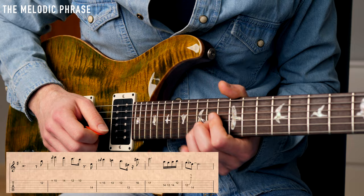Phrase number three is what I call the chromatic phrase, and it sounds like this. We are playing this phrase in a different position of the neck. We are still playing the E minor scale, but now we are in this position. We're using a lot of chromatic notes. The first thing we're going to play is the chord — this lovely A minor 11 chord, which is 7, 9, 8 and 10. But you can also just play the top three strings without the root note. And then we have the chromatic phrase.